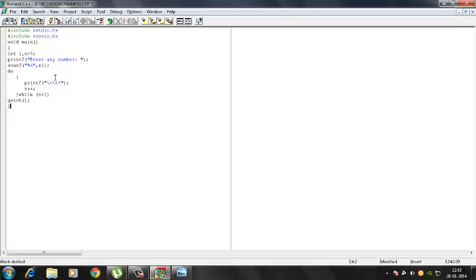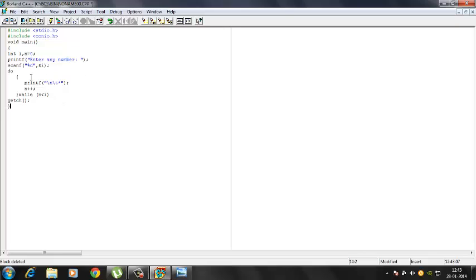So now basically what will happen is that the program will come up to this, scan the number which the user has entered, and go into the loop. It will first print a star, since n is 0 at that time, and in fact at first it will print a star irrespective of whether the condition is false or true. I'll show you what happens if it's false, but since the condition is true right now, it will print a star. It will increment n by 1, so n becomes 1. n is less than i, which is 5, so 1 is less than 5.